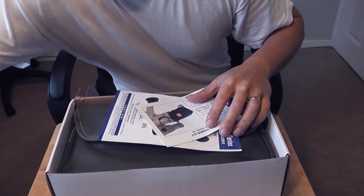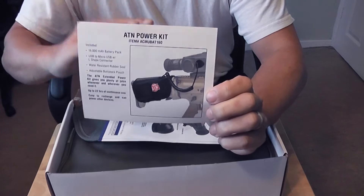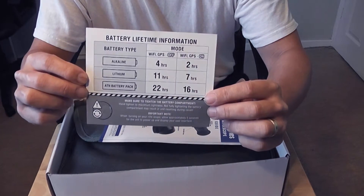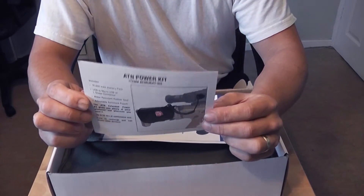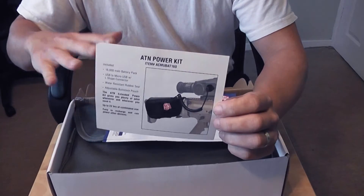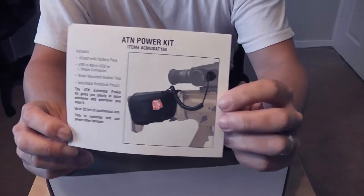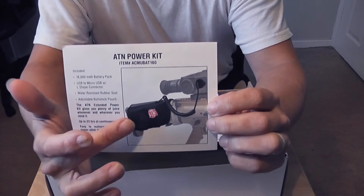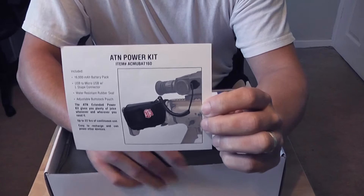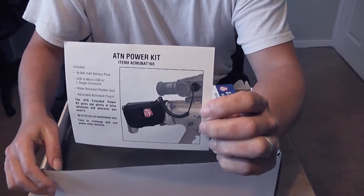I nearly went for the ATN power pack. The unit takes four double-A batteries and they don't last very long — the manufacturer claims seven hours on lithium batteries, but forums suggest people are lucky to get a couple of hours. The unit does have a USB connection for transferring files or for external power. ATN's power pack is a 16,000mAh battery in a carry case for about £100 — but no, I'm not doing that. Also it would never work with my bolt-pull with the rear cocking mechanism.